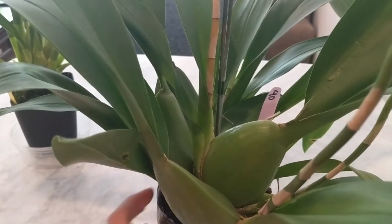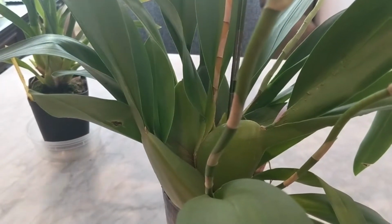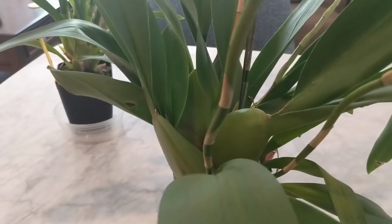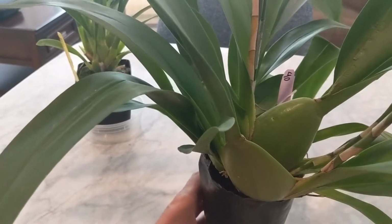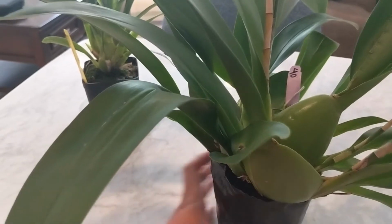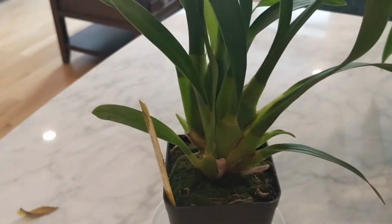So if you don't water it now and then, they're capable of sustaining themselves and surviving because these hold water. But there are some side effects to not watering frequently. They'll get crinkly leaves, and I've made a video on my very first Oncidium that I didn't take good care of, and it shows. So the biggest thing here is making sure that it's getting enough hydration and enough water. And when you're repotting, which we'll do shortly, you don't want to suffocate the roots.